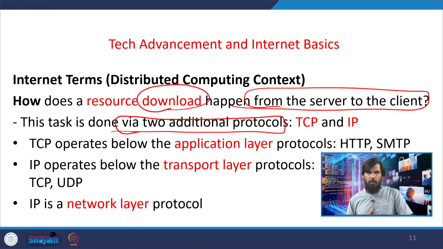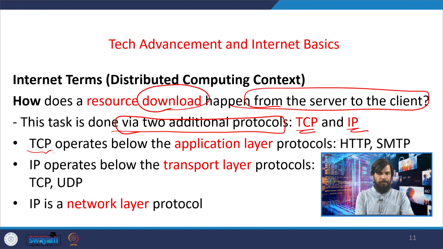Now, we are going closer to the data level, the actual data that gets downloaded in the browser. So, our discussion is moving towards the protocols which actually facilitate this. There are two protocols, TCP and IP, which facilitate this resource download part.